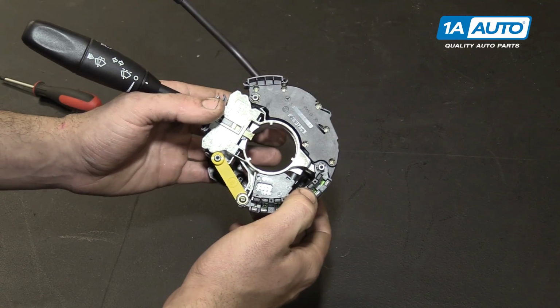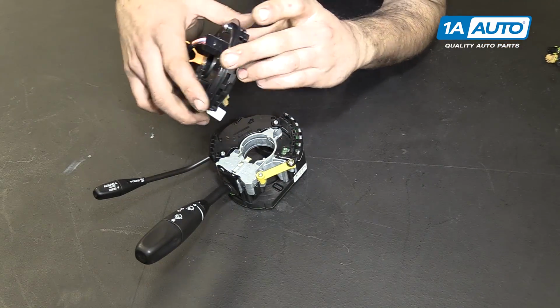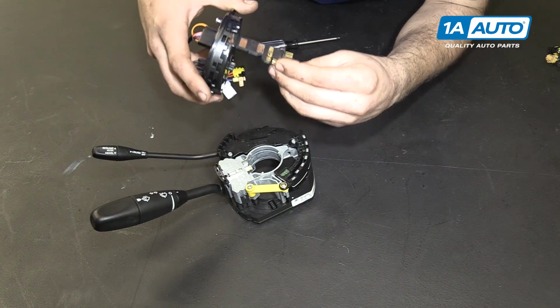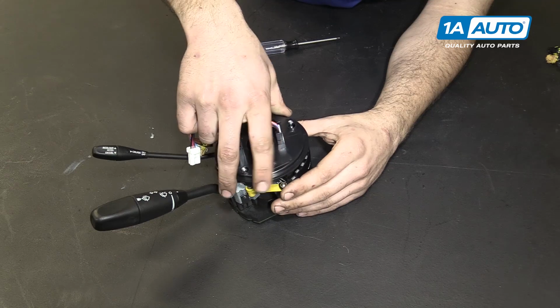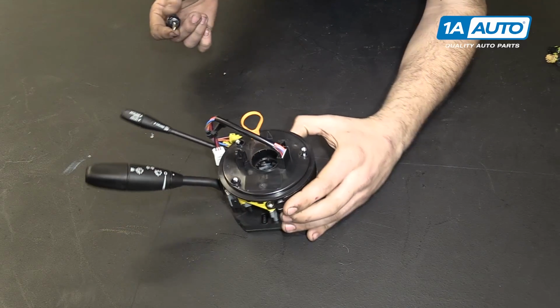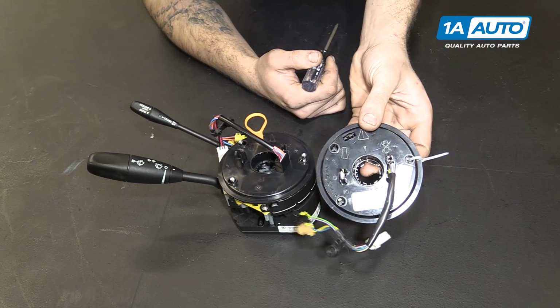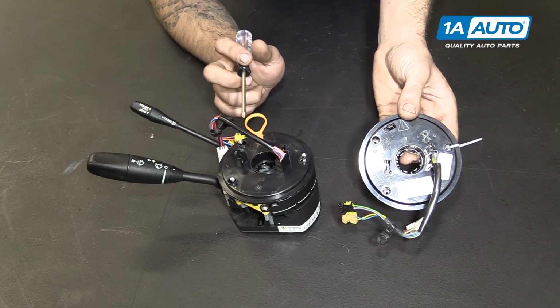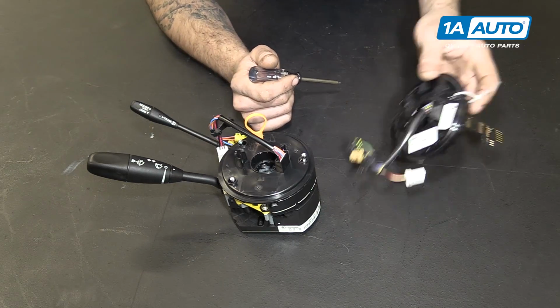Reinstall the assembly into your steering column cover. So to install your new clock spring, you'll simply line up the connectors, slide it down in, press it into place. And I'm installing a new one here, but if you're installing your old one, I'm going to pull this pin once it's locked down. You would simply cut this zip tie and slide it out.